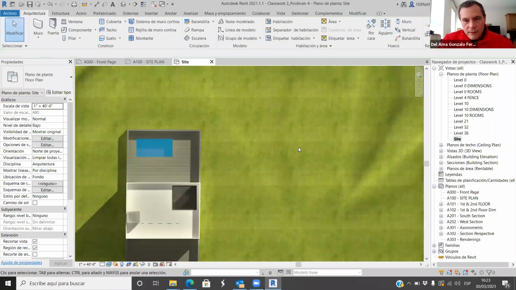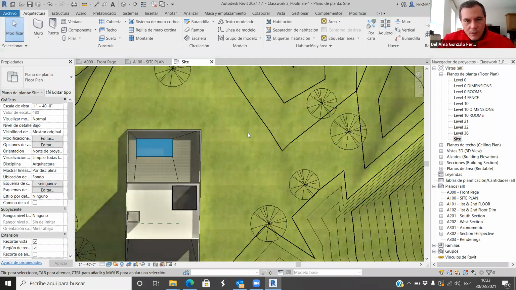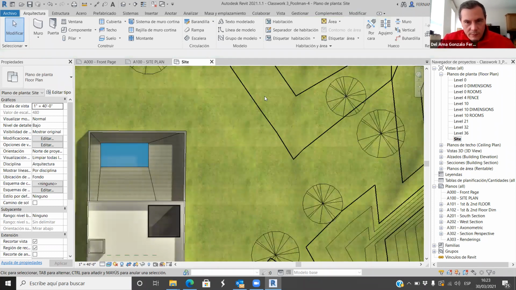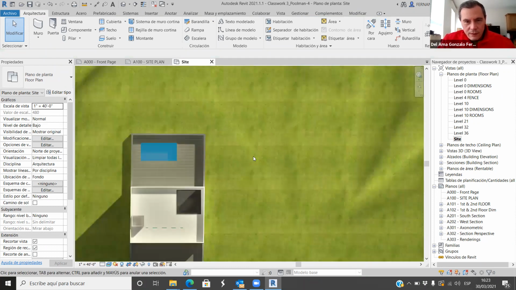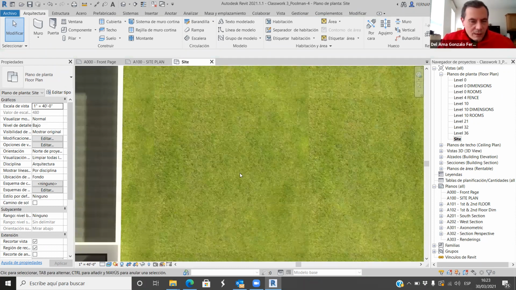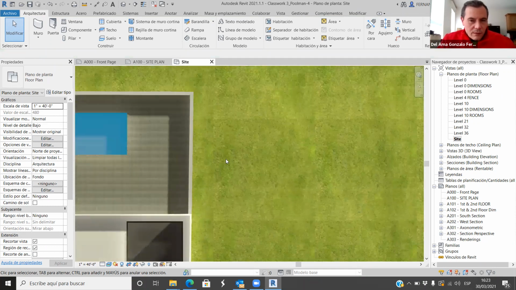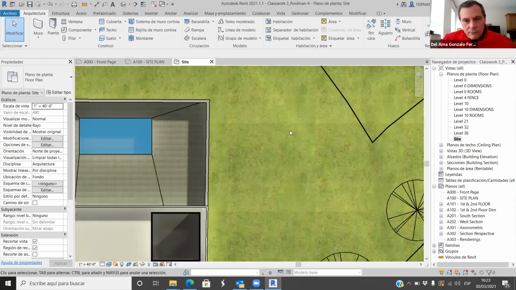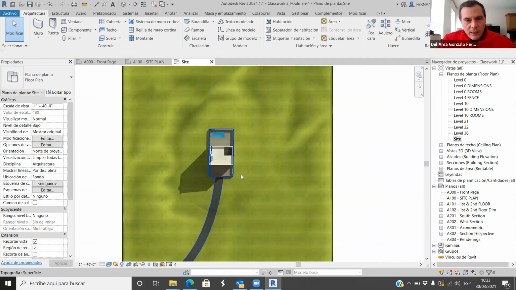Now you see that we have the pattern here. We can repeat the pattern, but now it's better. And if we zoom in, it's good enough. We can make it even bigger.